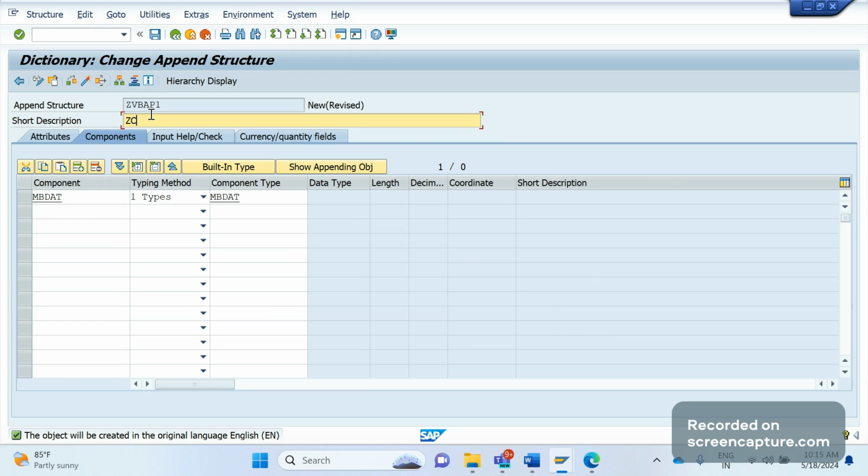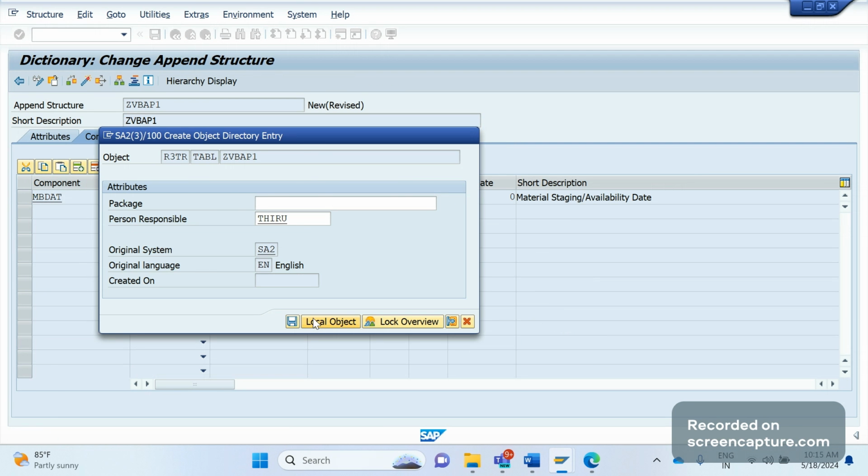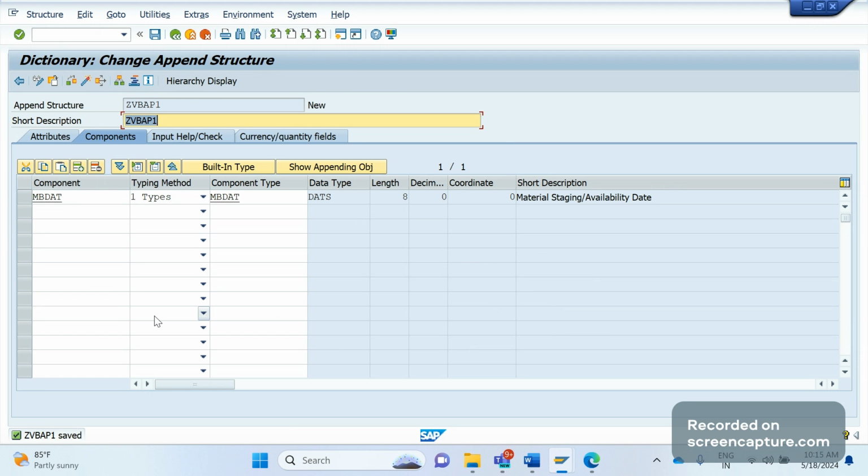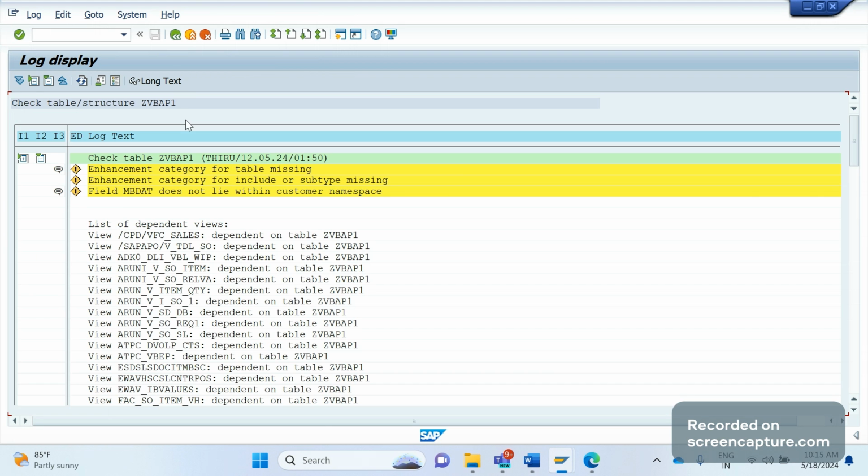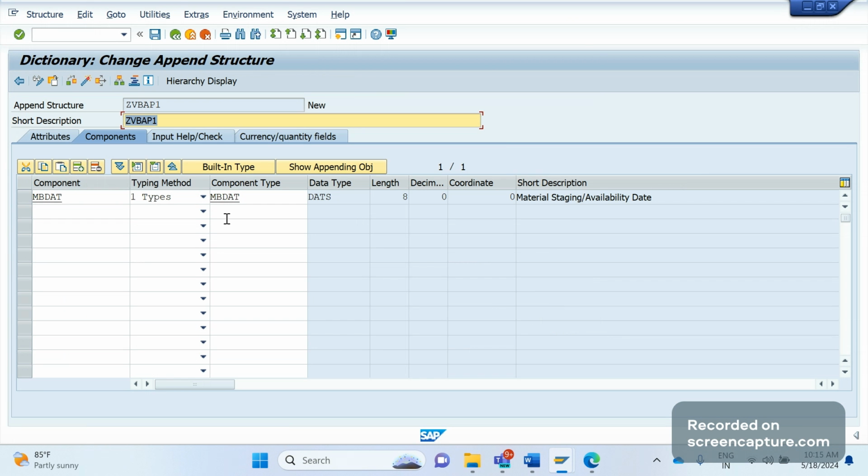We need to give some description here, AP1. That's it. Save it. I will save it in the local object and check the syntax errors with Control F2. Okay, no problem. Go back. Control F3 to activate this object. It's getting activated now.